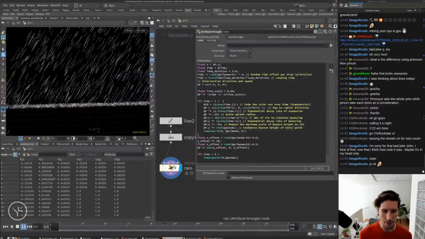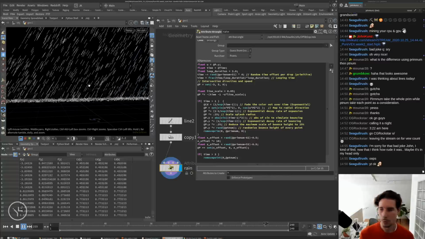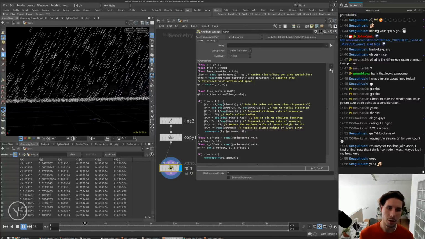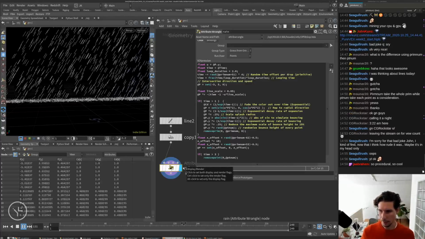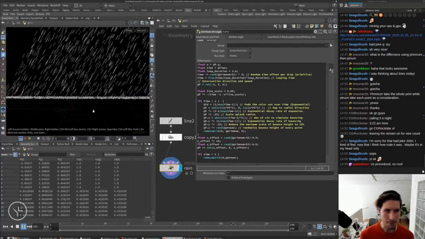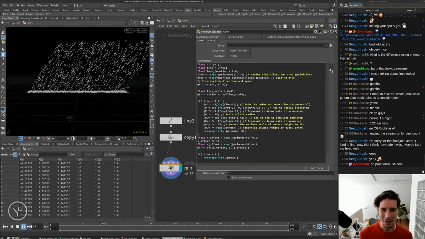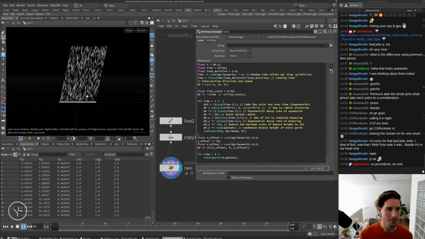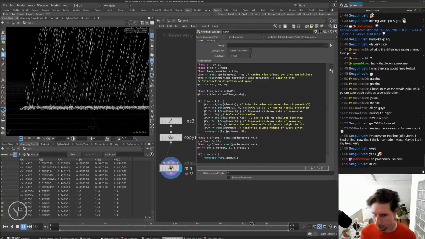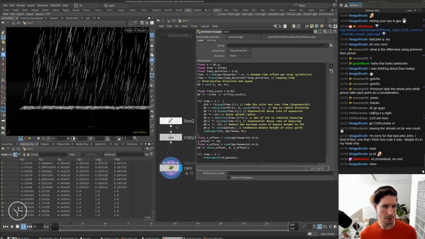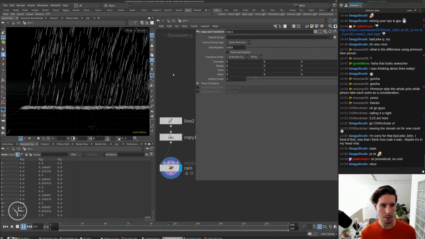So VEX, all this stuff happening in here, like I was saying, is multi-threaded, or will run in parallel. Each point is processed simultaneously on different threads of your processor. Yes, very, very procedural, very cool. So if you want rain that's falling from higher, you can change that pretty quickly. A lot of these parameters you can control pretty easily, and it's pretty responsive.